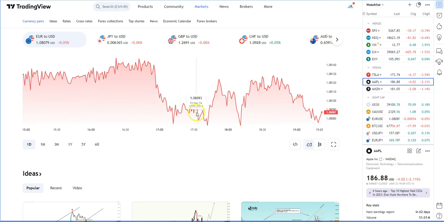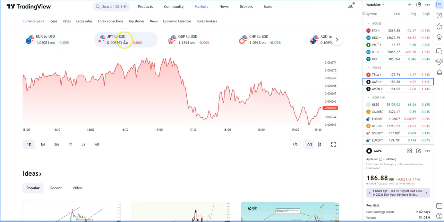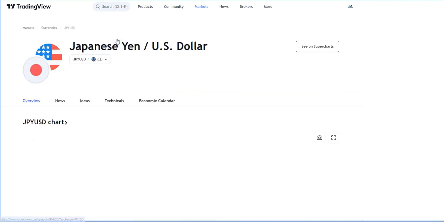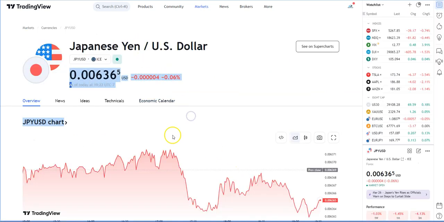So now we know that it's been consolidated. It went down, and then it's been mostly in consolidation. The Euro USD, we can see that it only went down 0.05%. Really no movement to it. Here we go with Japan and USD. Here we go with GBP. One thing, JPY is in first place and USD is in second place. That's not how the trade's gonna look. So you might want to reverse that and think about it as doing the opposite of what we're looking at on this chart.